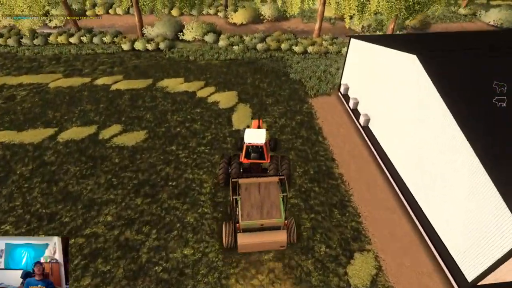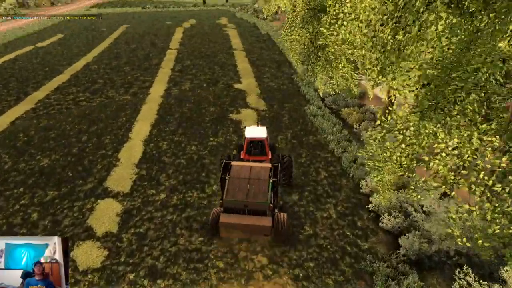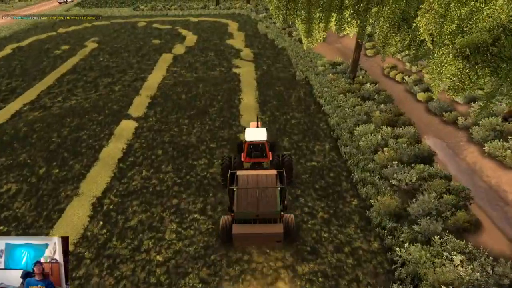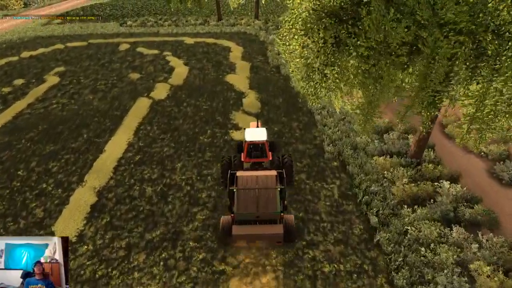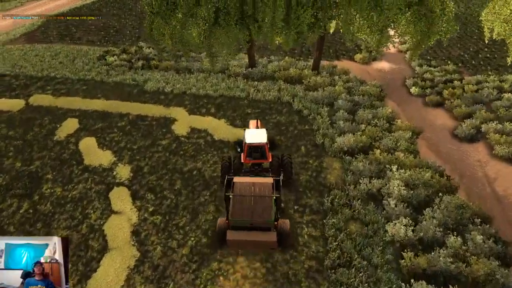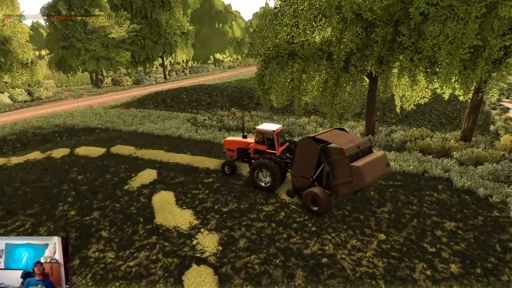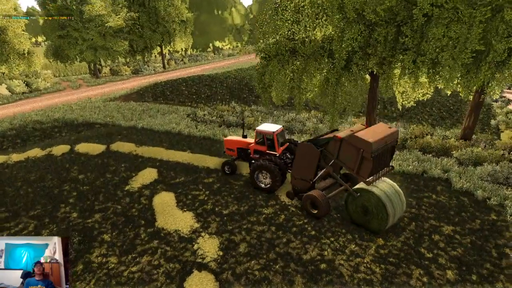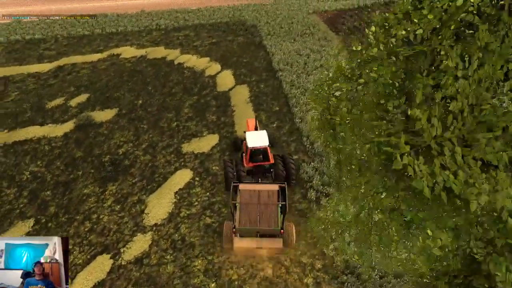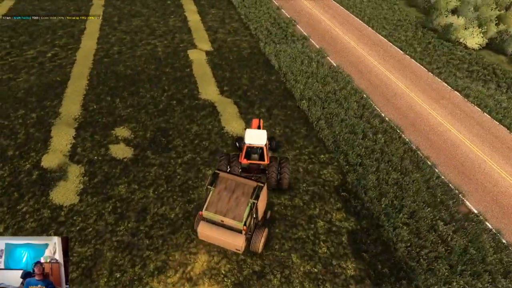This thing definitely bales at a pretty decent speed. Which, I mean, that's a nice thing. It's a little unrealistic, but it's nice. So we're just about to fill up with bale number 1 off of this field. There we go. So hopefully we should have enough net wrap in this baler to bale everything before we have to change it.